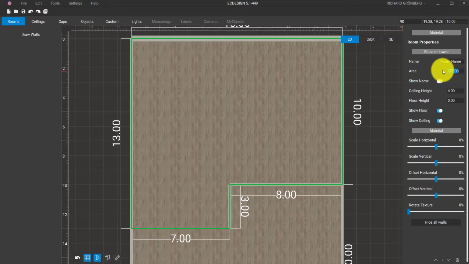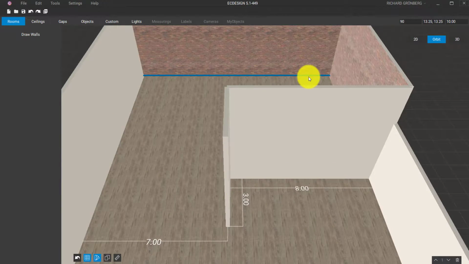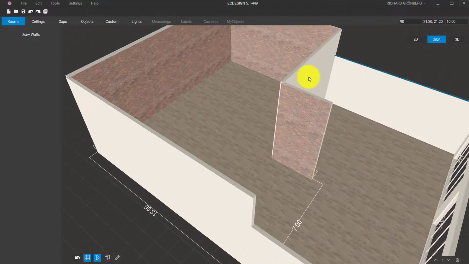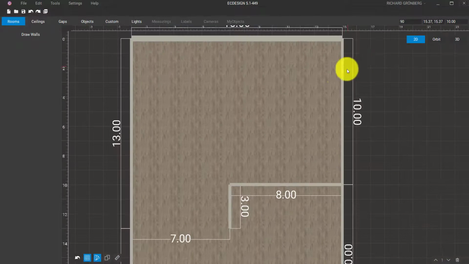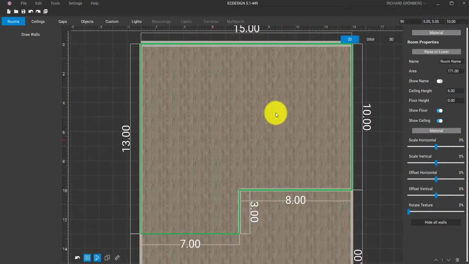I see the square meter, 171. I have the ceiling height. So let's say I simply want to change the ceiling height for the entire room. Select 6 meters. I'll bring it to orbit view so you can see that. You see how it raised all the walls in that room. Click again inside the room.